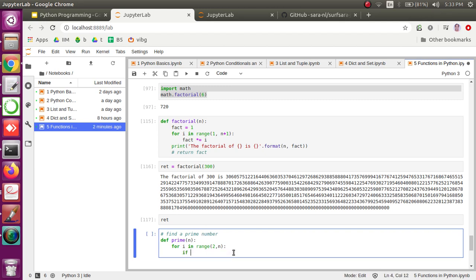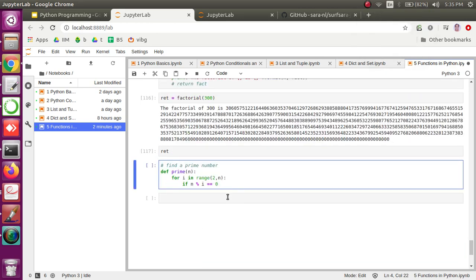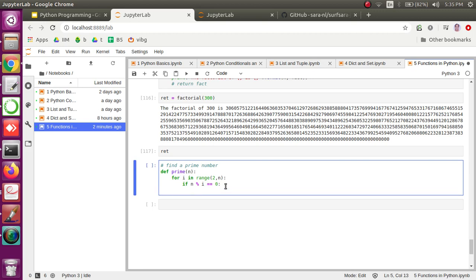Now I only check if the number n is divisible by i or not. So I'm checking if n is divisible by i, that is 2, then 3, then 4, 5, and so on. Ideally the number should not be divisible by any of the numbers in this particular loop.